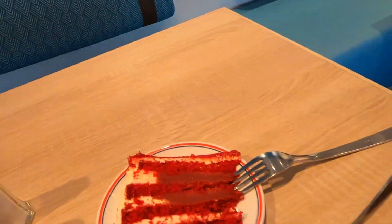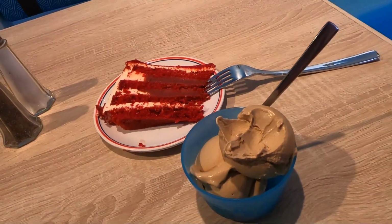All right, people, so we got the coffee gelato and the raspberry cheesecake. I'm gonna show you right here. I tried the gelato. The gelato tastes really good. And let's try the raspberry. I think it's raspberry cake, not cheesecake. What am I saying? And that's tasty. And I'm going to get myself a snack. I will join you guys in a couple minutes.